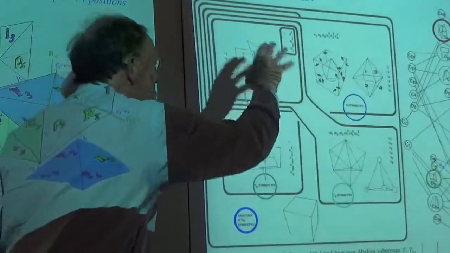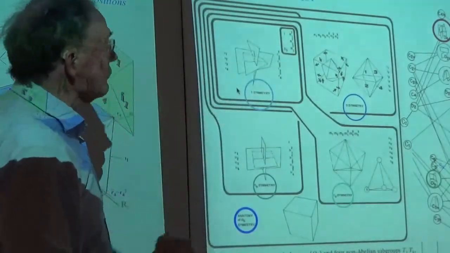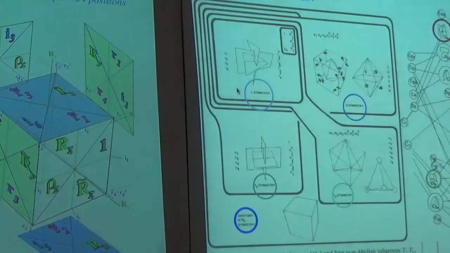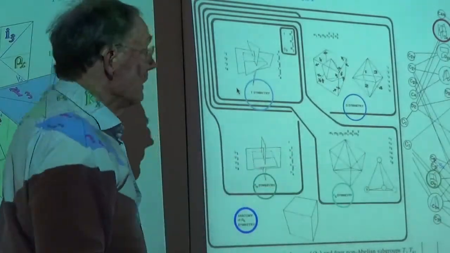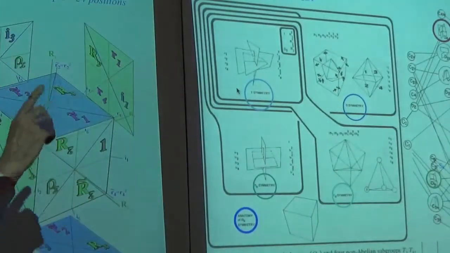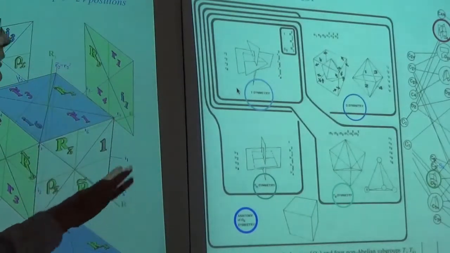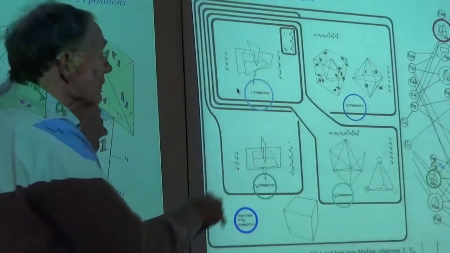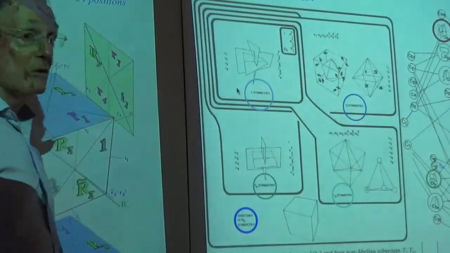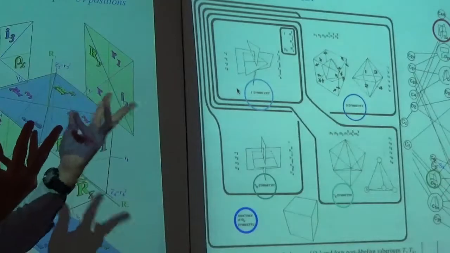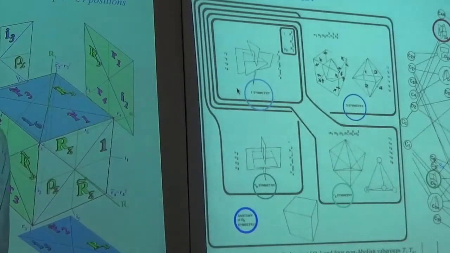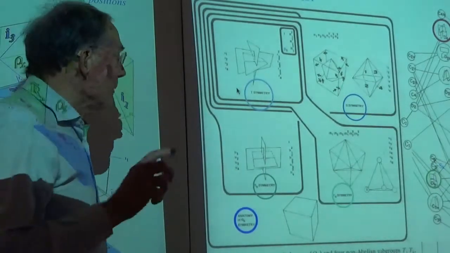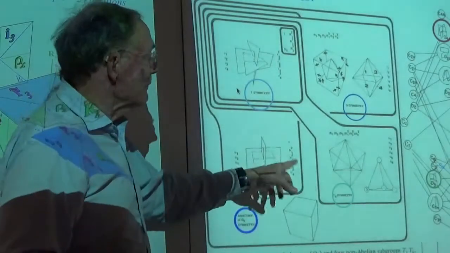All of these operations up here are just rotations, which do not destroy a rigid body. So everything down here is an improper operation. It has a determinant of minus one. It turns things that are right-handed into left-handed, which you can't do. I can't turn my right hand into my left hand without destroying it. So don't feel bad if you can't visualize most of the operations down here.